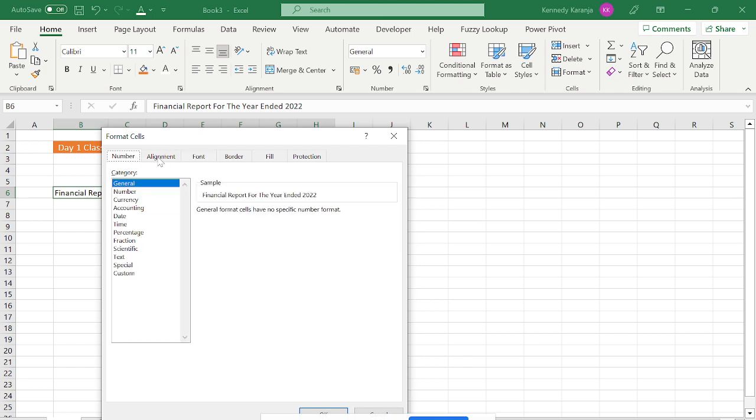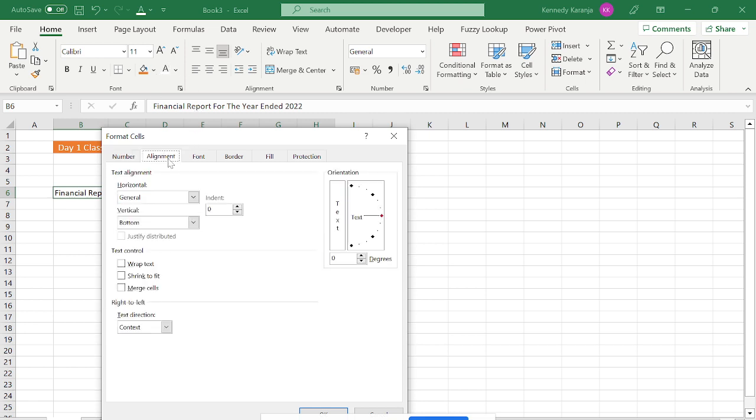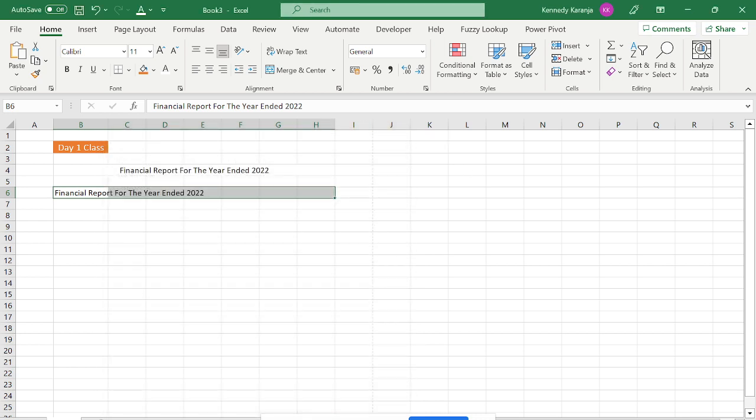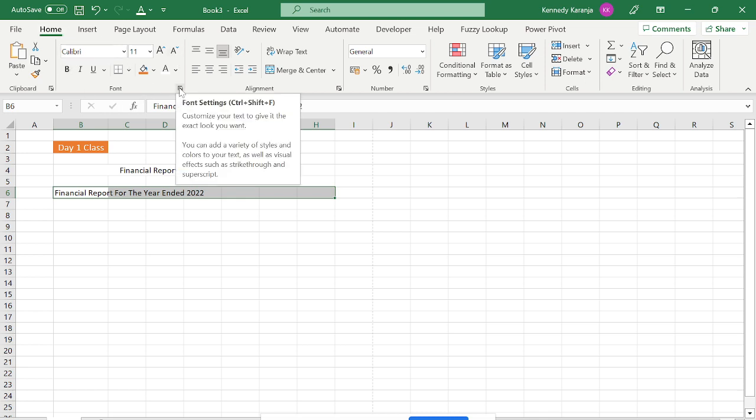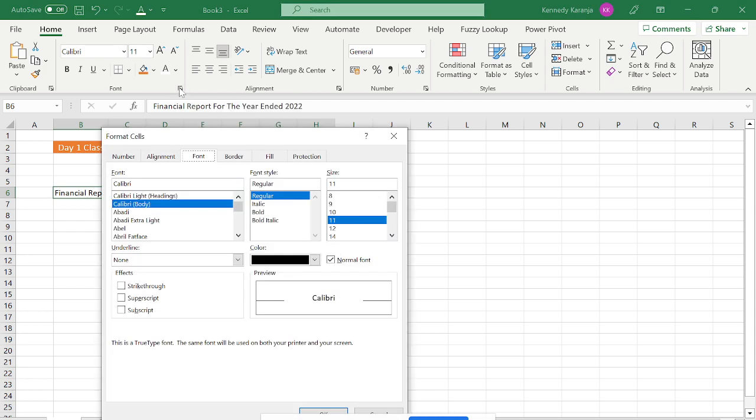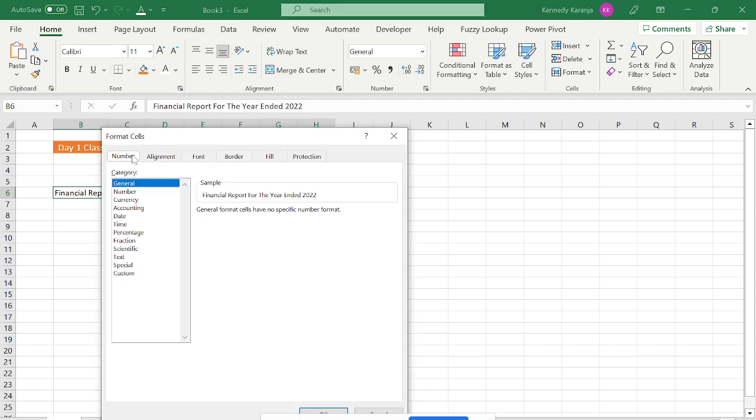I would like you, after the class, to kindly try these things, or try them with me, the better. So under the home ribbon, in this section, there is this small arrow that helps me open a bigger formatting dialog box.